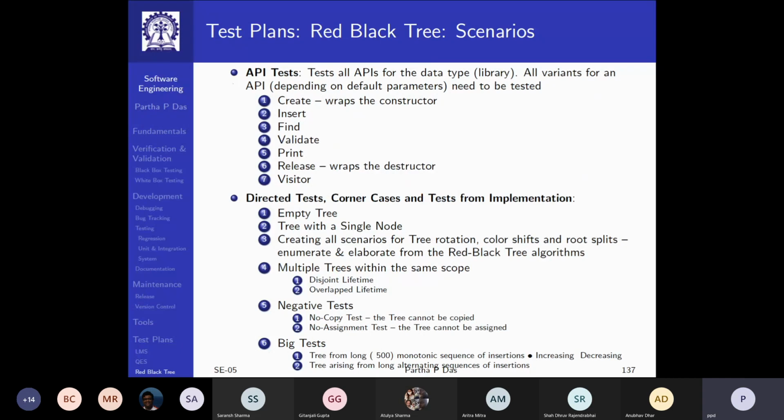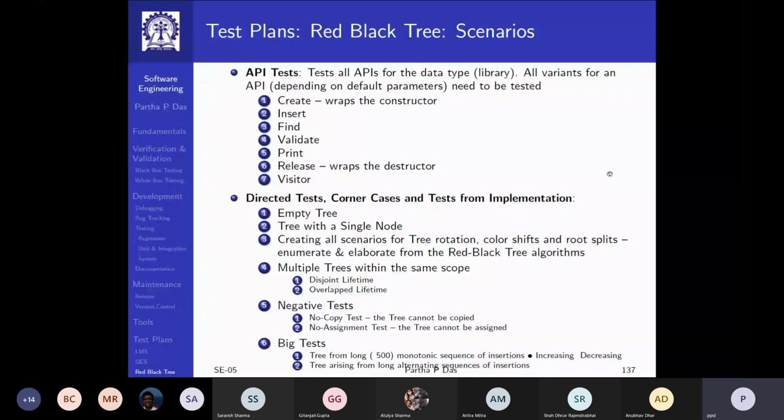After the functional test, now you will have to also plan for API test, right? Because certainly whoever will use this will use it through some function calls, APIs, right? It's not going to directly use your class member functions or things like that. So you have APIs. These APIs could be just C functions or public member functions or basically interface functions, whatever way you have designed. So you need to check for those functions.